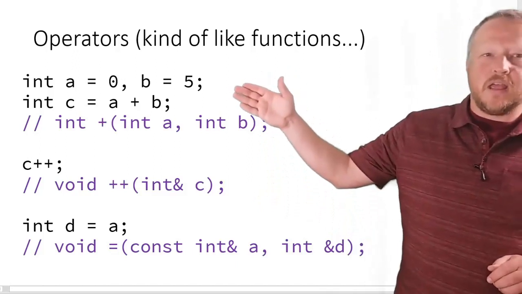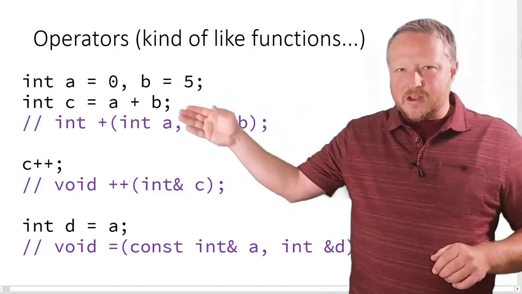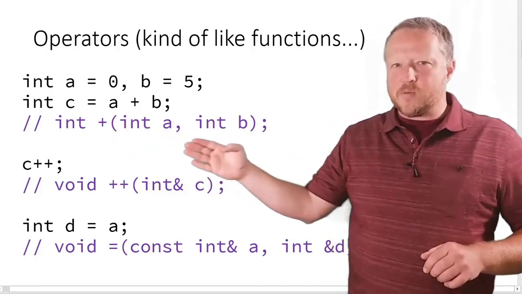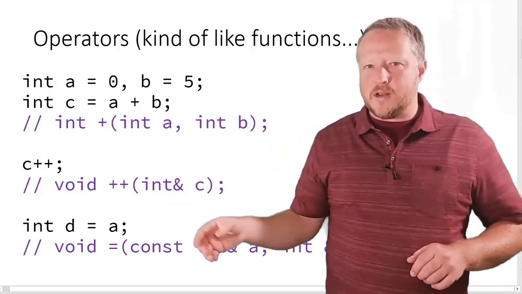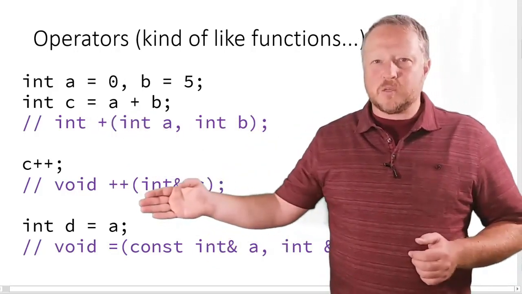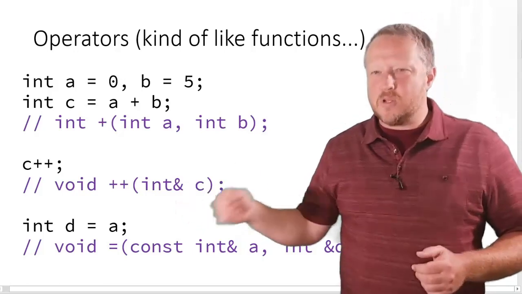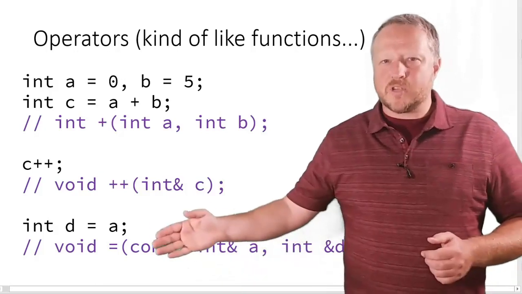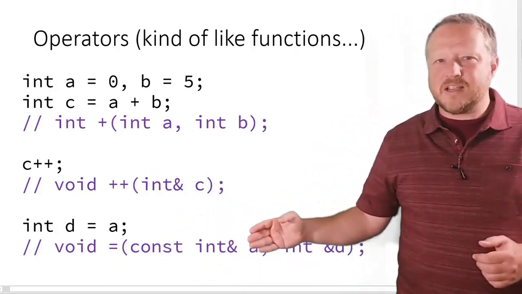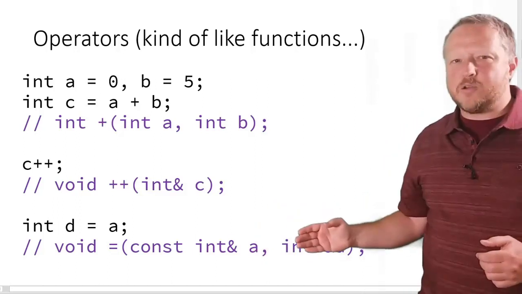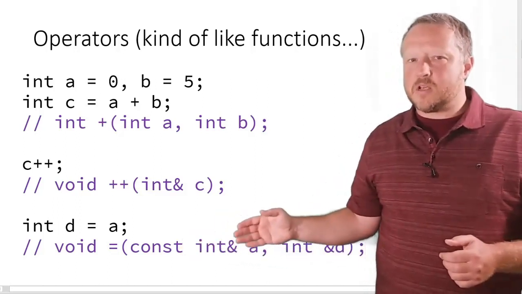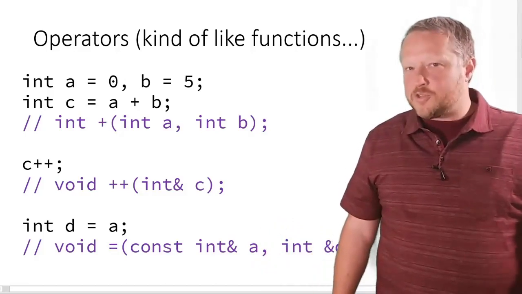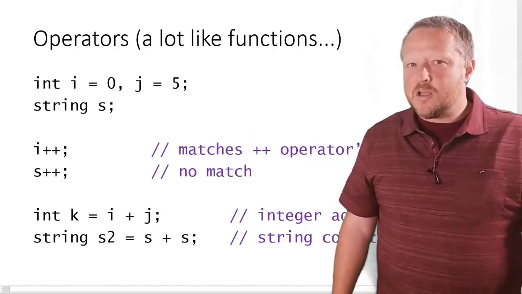So think of it this way: we have the equal sign here and we have a plus here. Think of this as passing in one variable, passing in another, and then it's going to return an integer. Same idea. Plus plus, think of it as passing in a variable, then incrementing it. I know it's direct access here, that's why it's a void. And then our equal sign I talked about earlier, think of it as A giving the value to D, and that's why we have a constant in front of it, because we don't want A's value to change. They are very, very similar to the functions that you and I actually know and love.